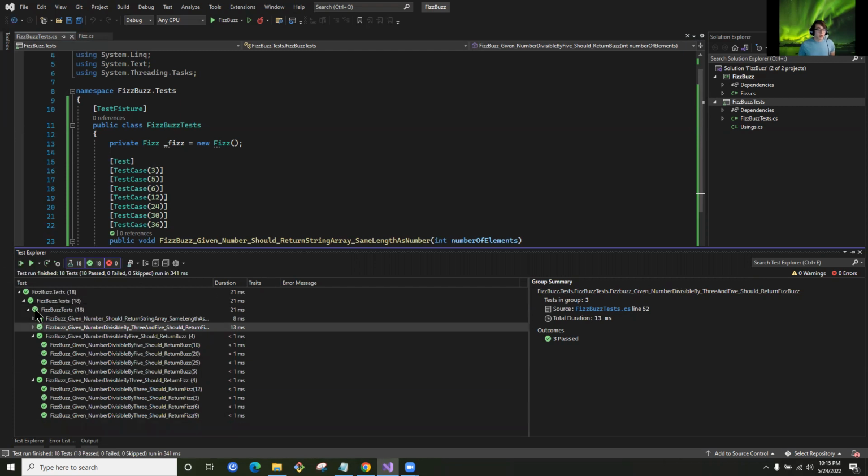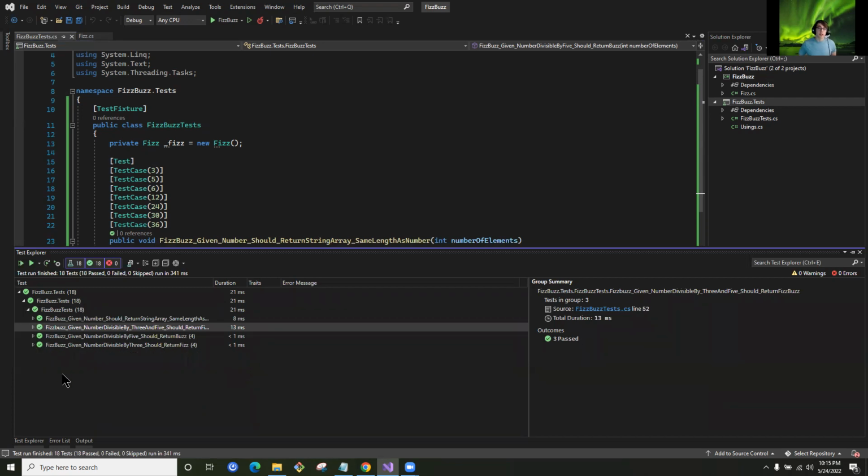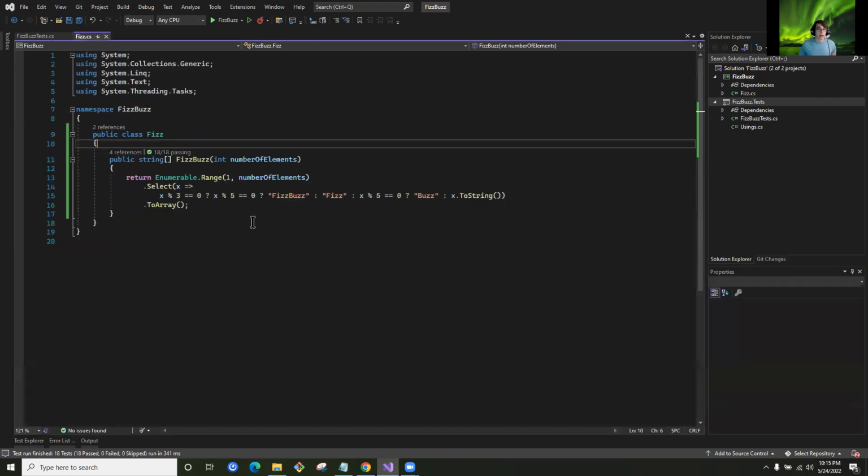So test-driven development is a really great tool because it gives you the confidence to know that even if I came in here and I refactored all of this, I said, hey, this is horrible. I can't read what's going on here. I want to be able to read it easier. Just break it down into maybe a switch statement or some if elses. Then I could do that and I could just run all of my tests again. And I know everything works the way it's supposed to. So that's the really great benefit of test-driven development.